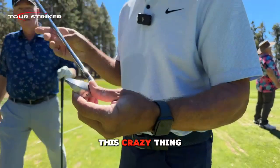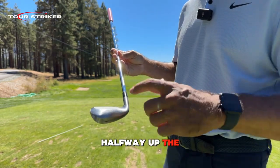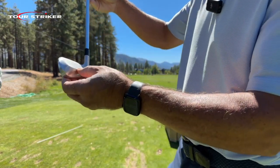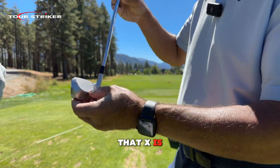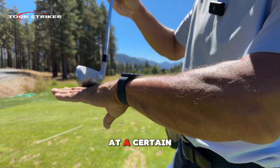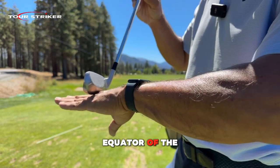Look at this crazy thing. The face is elevated — there's the bottom of the club. The face is halfway up. The loft is halfway up the face. You see that X? Good players deliver the club to the ball with a bit of forward shaft lean. That X is technically going to get closer to the ground when a ball is hit. It lowers a quarter of an inch — that takes the loft that would hit the equator of the ball and gets it below the equator of the ball.